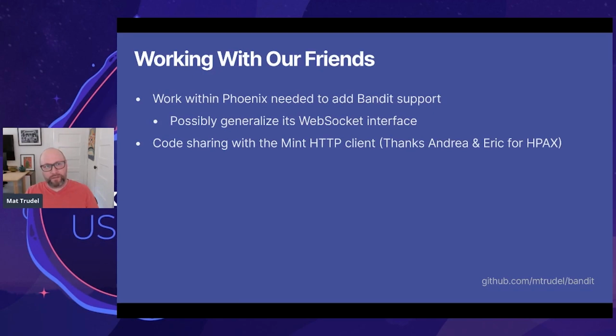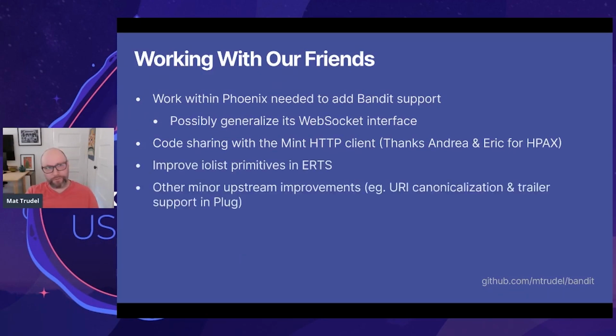Andrea and Eric from the Mint HTTP client project were kind enough to abstract their HTTP2 header compression library out of Mint into a library called HPAX, which I'm now using within Bandit. So thanks very much for that, you two. And it's great to see code sharing like that between clients and servers. Some other things as well, some improvements to speed up IO lists and ERTS that I have in mind, and some other more minor upstream improvements mostly to do with Plug.